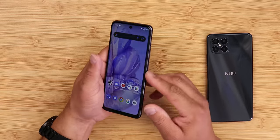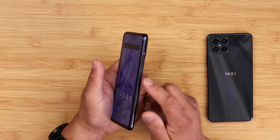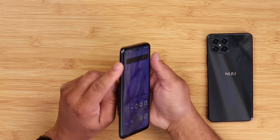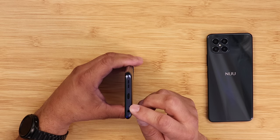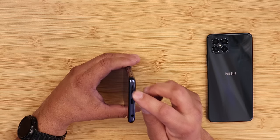You see the trend — you get a lot for less. These companies give you everything including the kitchen sink for a lower price. On the right side you have volume up and down and a power button that doubles as a fingerprint scanner. On the left side is a clean SIM tray. On top is one of the microphones, and on the bottom you have a headphone jack, a second microphone, USB-C port, and a single firing speaker.